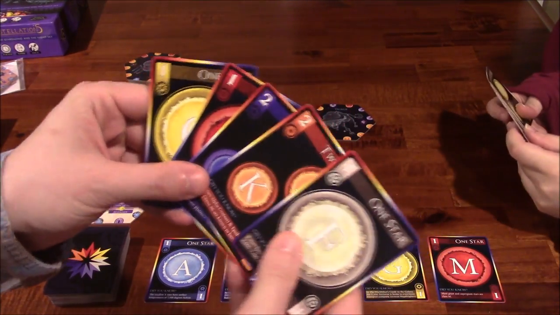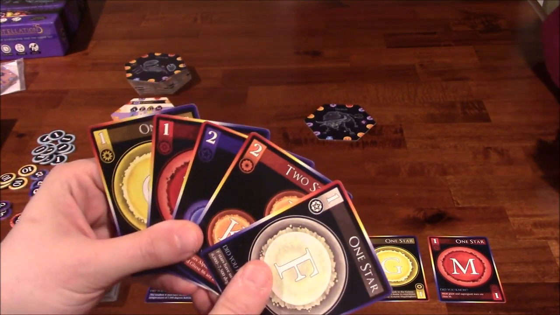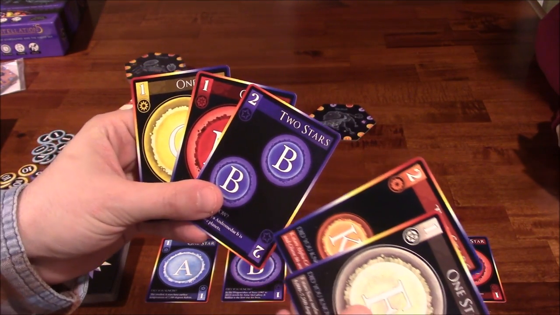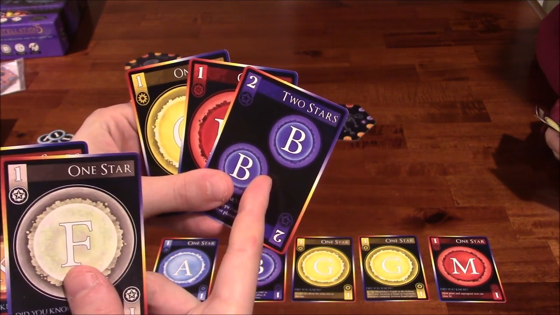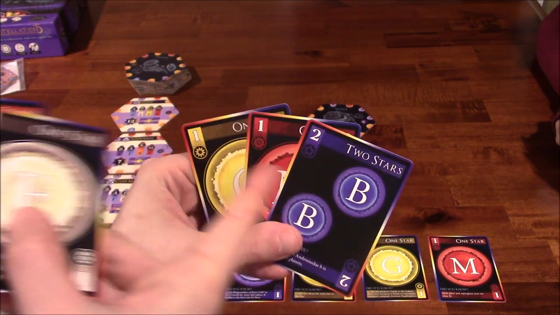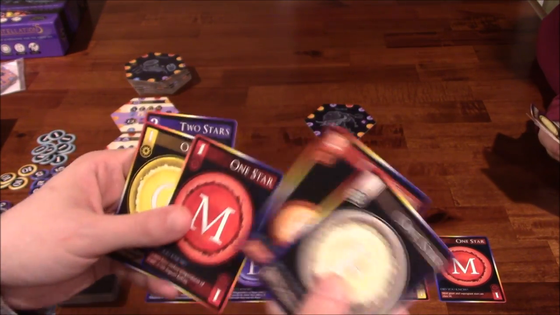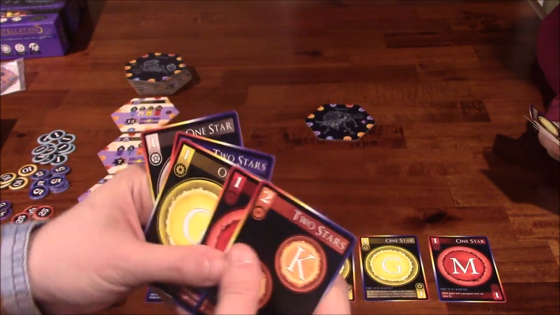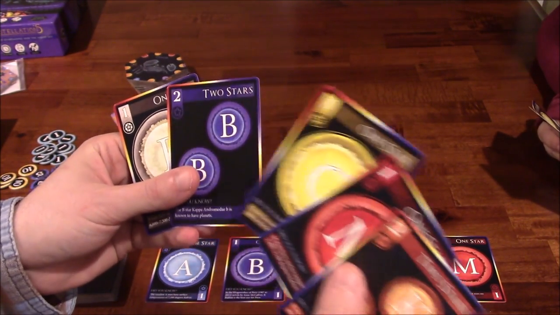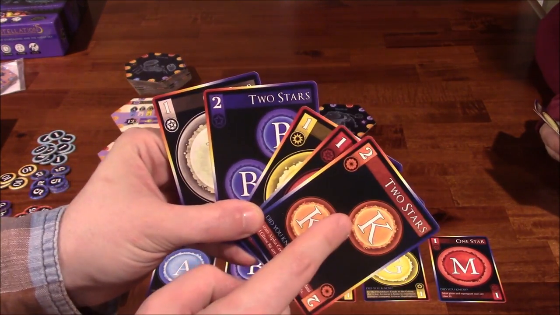Okay, these are the cards I have. So I need to look at this and determine, okay, what do I have a good chance of building right now? So this could go toward one of those two constellations there, because that color matches these two down here. So I may want to look at one of those. There's that I need for Canis Major. Don't need that for Canis Major. I don't need this for Canis Major. I do need this, but you can overbuild.